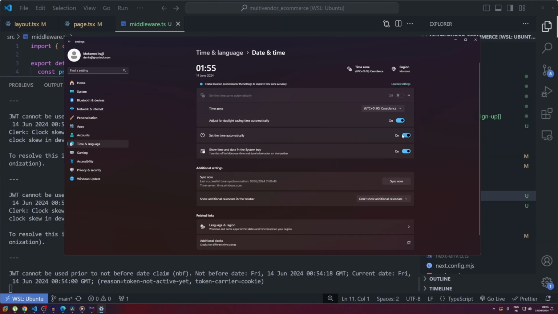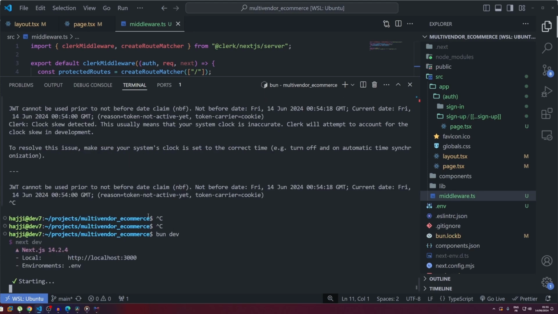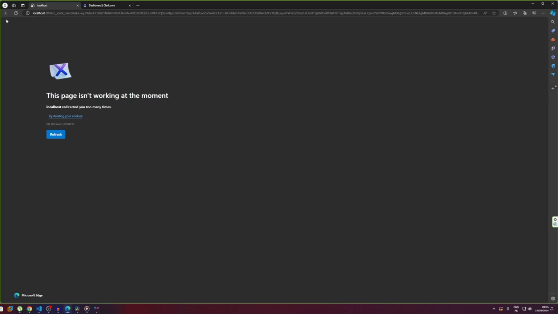Okay, when you do that, now let me just come back. You see, this is the wrong time right here because I have a +1 hour. Okay, so when we do that, now let me close this and run this again. That's a common problem that happens. So the fix is really easy. Just simply set to automatic. Okay, so now what we have to do is go back to our application, and let me try to access the localhost 3000 again. And when we do that, now it's gonna work.